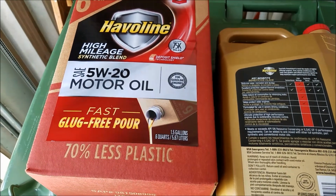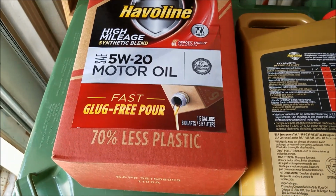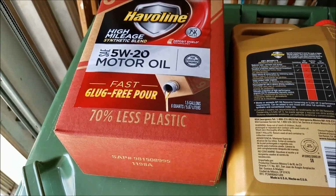Havoline's the first one to market with this box, and I suspect that here in the next few months or so, we'll see other brands start using a box like this.